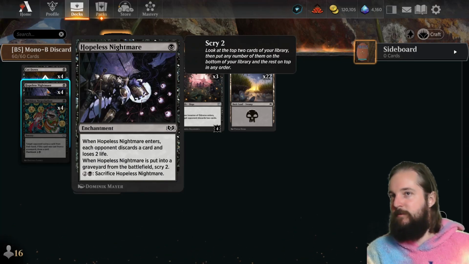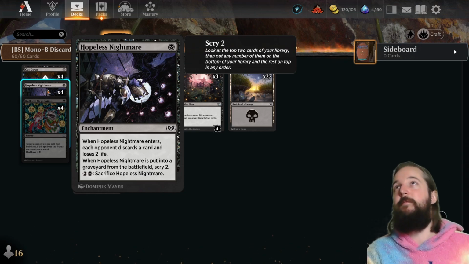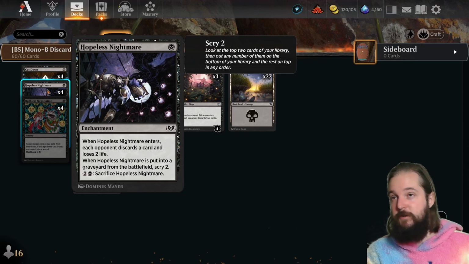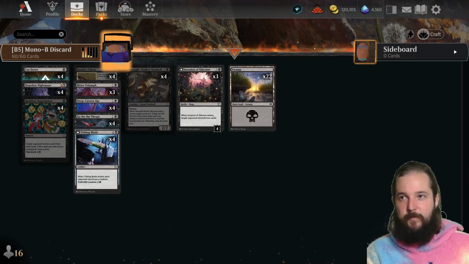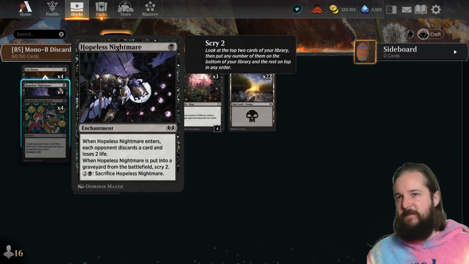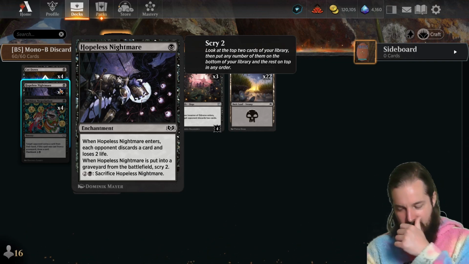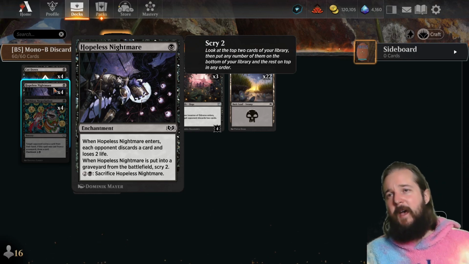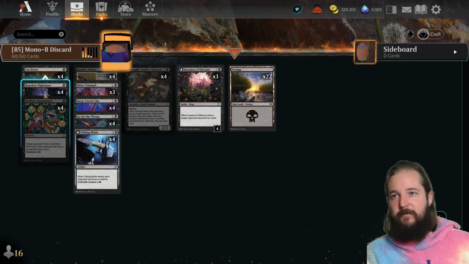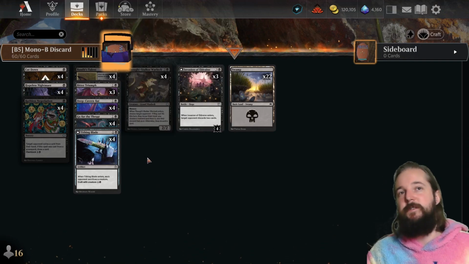Virus Beetle rotated out, but there's several 1/1s that make your opponent discard a card that we could choose from. But with the Hopeless Nightmare, you don't have as many bargain synergies as you did in the previous version that had the Rats that rotated out. So I don't know if Hopeless Nightmare is the right fit for this, but it fits into the general theme of attacking our opponent's resources.